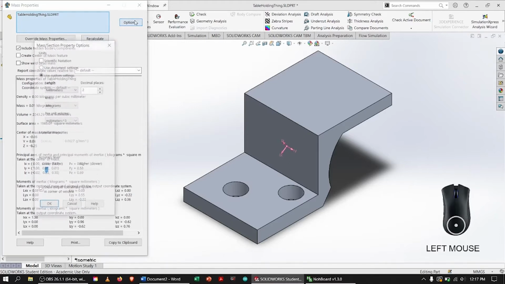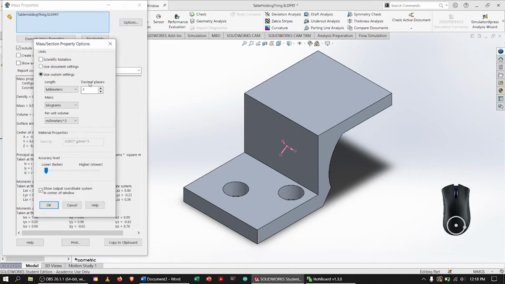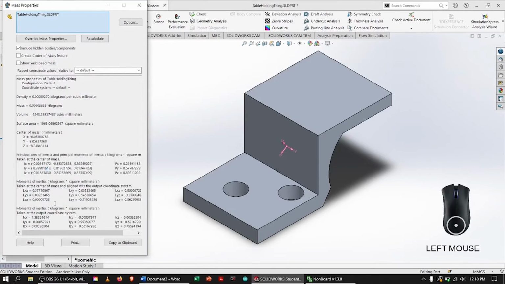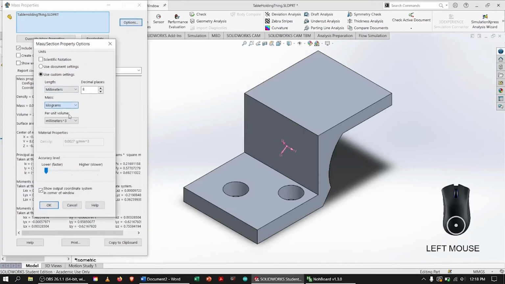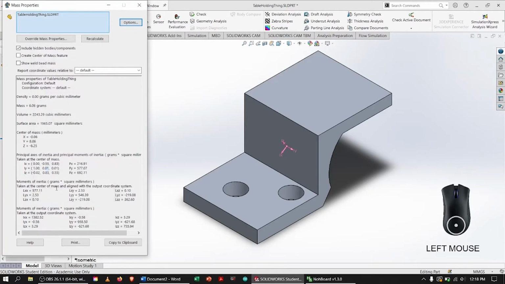You can also change the precision, your number of decimal places, so you can rack it up. Click OK. And now you see a lot of precision in your mass value. But most of the time in the CSWA, they ask you for grams, and they won't ask for more than 2 decimal places, which I think is the default for this document. Yeah, it's the default. So you'll just copy this value over to your testing client and put that in.